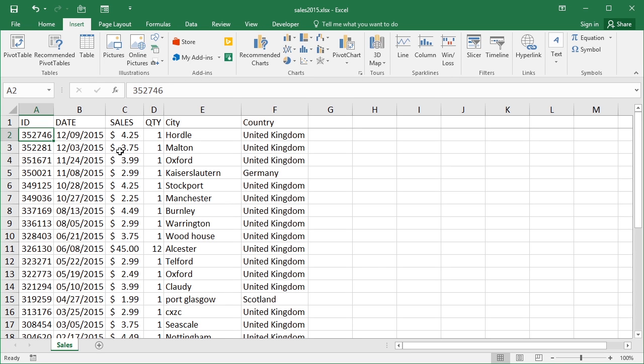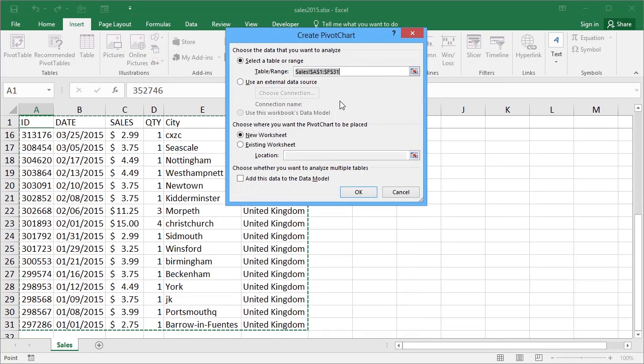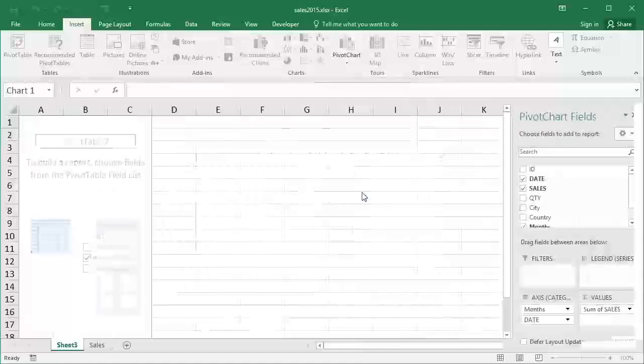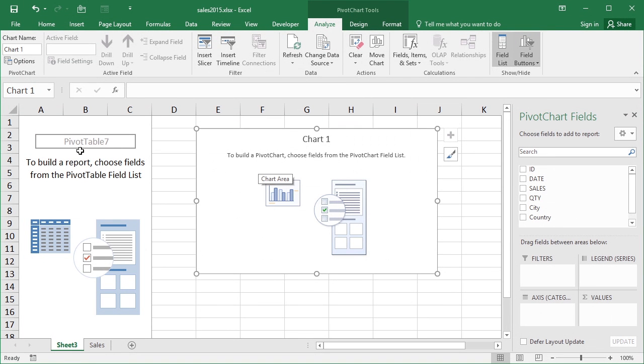And we're interested in pivot chart, so we come all the way across the charts, and then pivot chart has its own little section. A little drop down arrow to choose either pivot chart or pivot chart and pivot table. Now, in reality, there is very little difference between doing the two, because even if we choose pivot chart, as we're going to, it asks me to confirm where the data is, and it's highlighted it all. Fantastic. We get a pivot table here on the left and our pivot chart in the middle. Whatever we do will happen in both. The chart is pretty much linked to a pivot table.